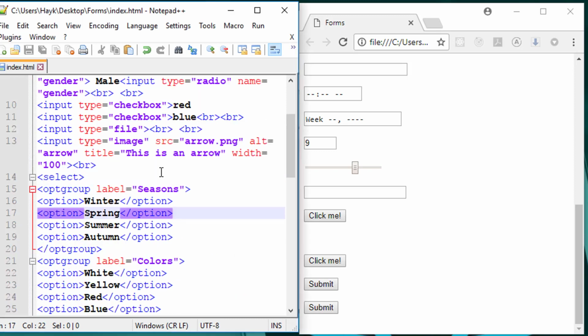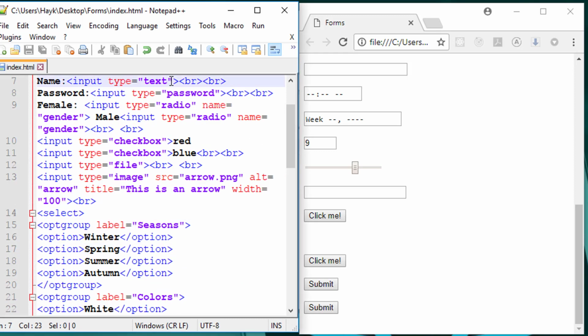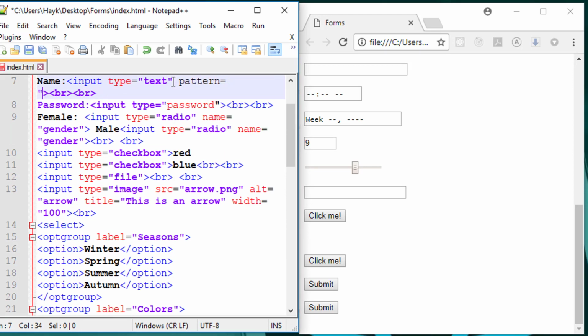Now go to our input type text and add within this tag pattern, equals sign, and quotation marks. The pattern attribute specifies a regular expression that the input element's value is checked against. Within the pattern attribute, we write letters and numbers which users are going to use. Letters are written in square brackets. For example, we can write from capital letter A to capital letter Z, then small letter a to small letter z. Numbers are written in braces. Put braces, then for example we can write from 3 numbers to 5.